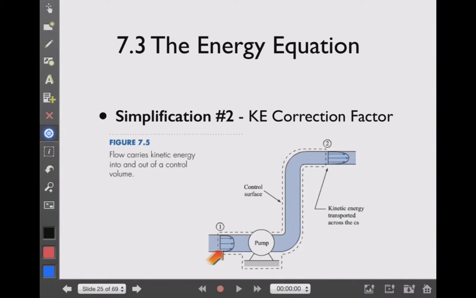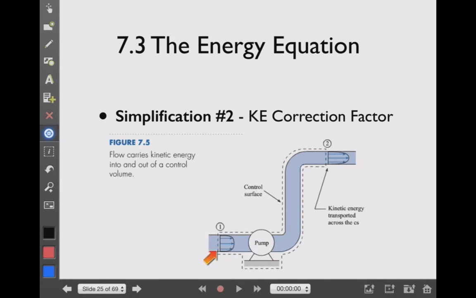At point 1 here, we might have some velocity profile that looks like this. And you can see that the diameter of this pipe is a little bit less here, and the velocity profile changes. It still looks parabolic, but it changes shape a bit. It's a little bit steeper. And so we need a way of tracking the kinetic energy. Obviously, we need to integrate the velocity across this, the velocity squared actually.